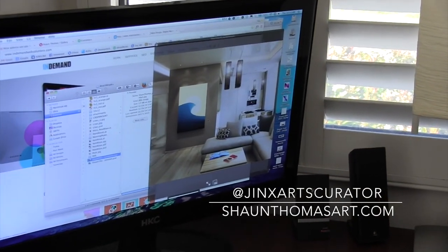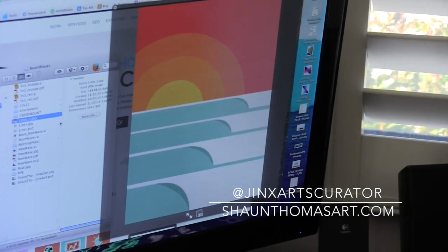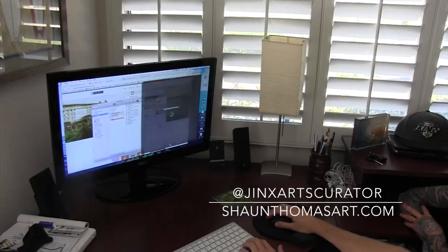Look how good that looks! I'm doing cartwheels — you just can't tell. So I'm working almost two jobs right now. I'll do web design during the day and at night I'll be doing the wood artwork, working my butt off trying to do this full time. It's coming. Instagram and Facebook: Sean Thomas Art. That's my Instagram and Facebook. Everything is Sean Thomas Art — that's S-H-A-U-N Thomas Art. And the website is ShaunThomasArt.com. Thank you — no problem, awesome.